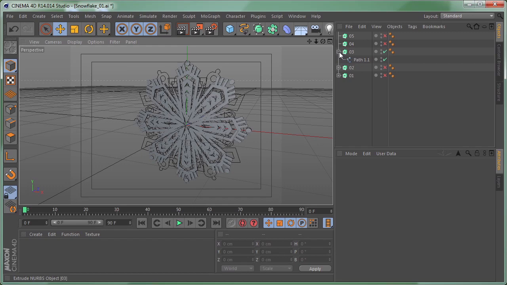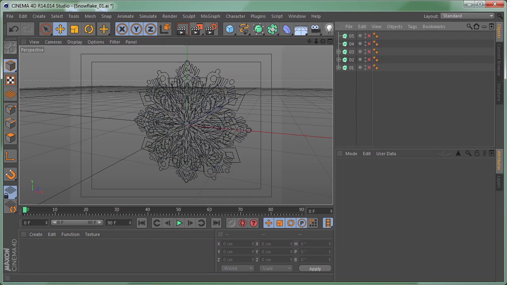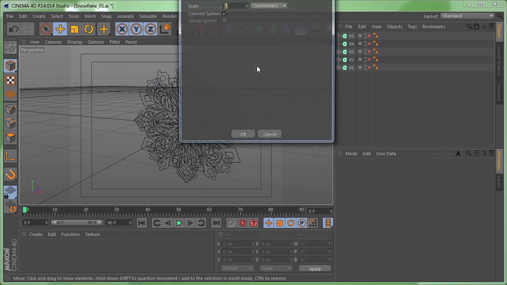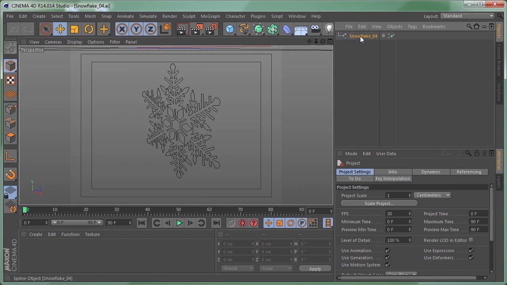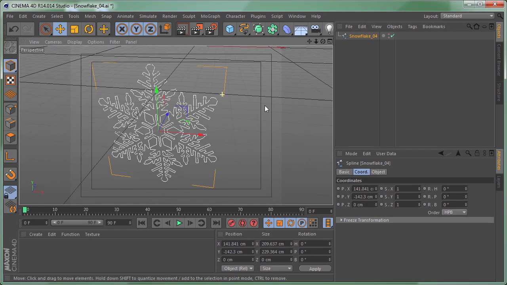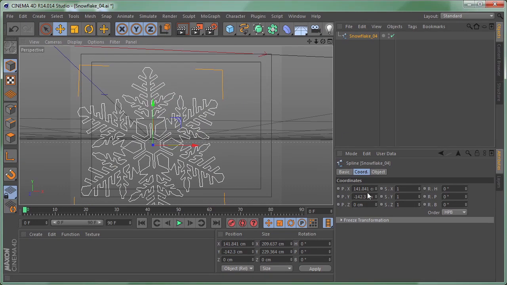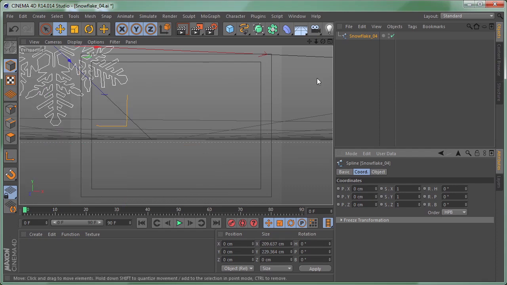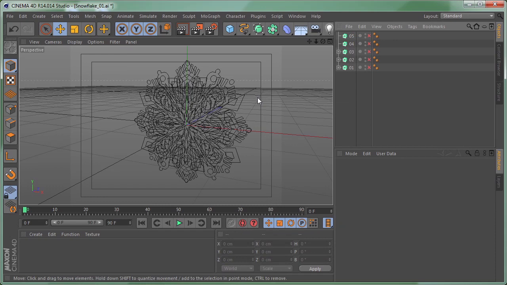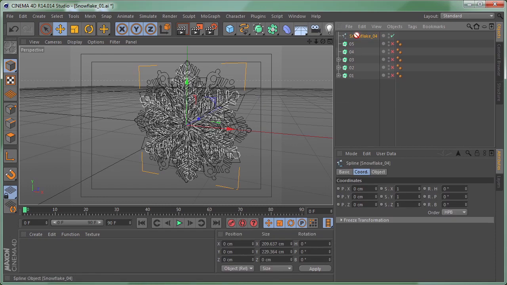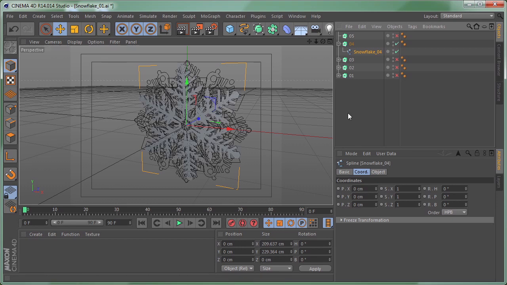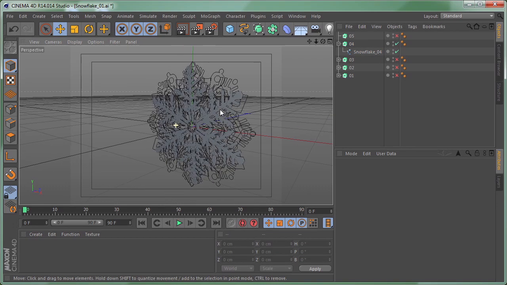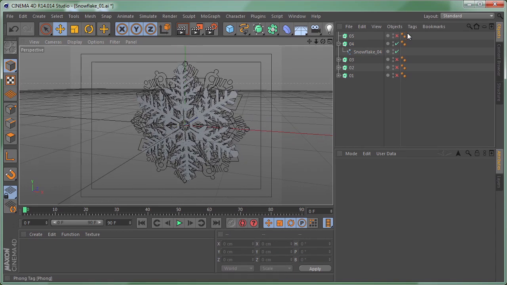And let's turn it off for now, import the next snowflake, which is pretty simple but one of my favorite. And let's reset its position once again, and let's go to the first project, paste it here and drop it under number 4, and if we extrude it you can see how it looks like.